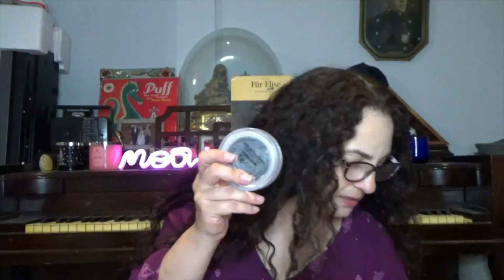I think it had one of those things on top, you know, that you pull off that's got the little holes. I'm sure it did, but I had to take it off to get the rest of the powder out. I'm very proud of myself because this does not happen often. There's only, do I have it in here? Let's see. Yeah, there's only 2 powders that I would actually go out and buy. Again, or is there one? Either way, this is good. If I didn't have a whole bunch of powders and I needed more, I would buy this.